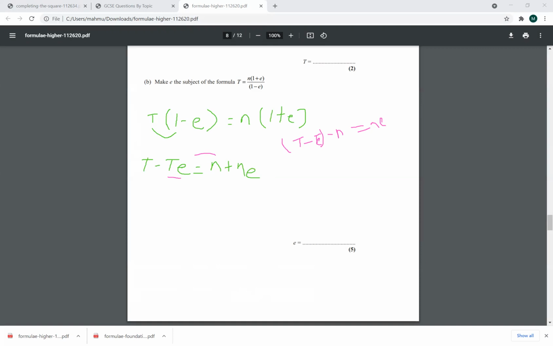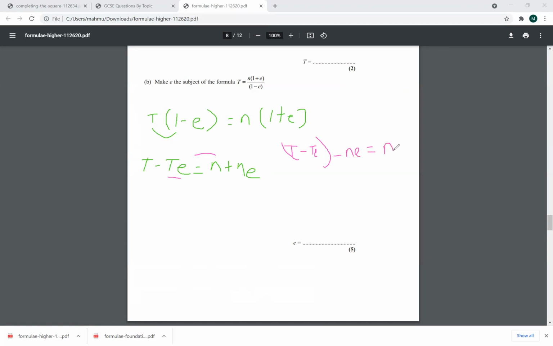Now what they did actually, where did they get another te from? Yes, what they did is, let me show you, I've made a mistake. Let me clear my screen. What they did, they got the ne to the other side and kept the n on one side. So they've done t minus te, I'll put it in the bracket, minus ne. It actually makes sense to get the e on the other side. So now I've got all the e's on the one side.